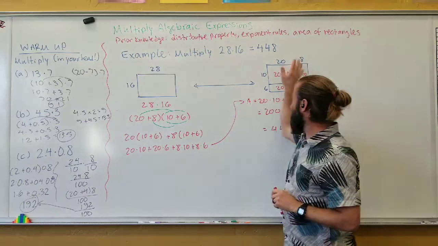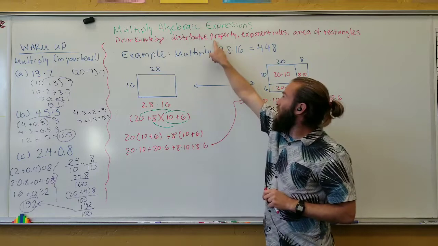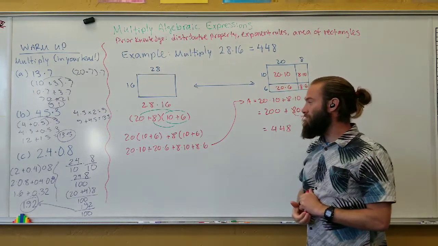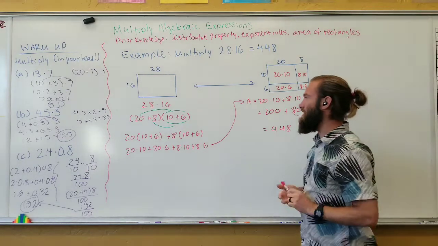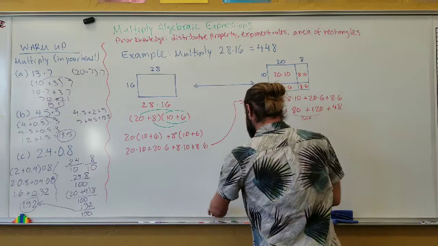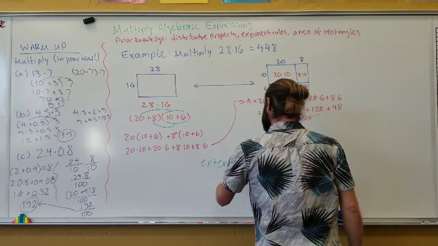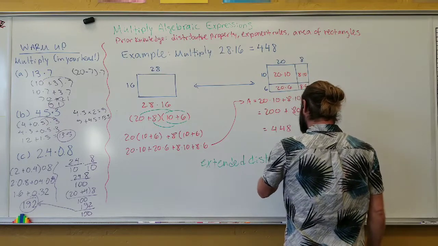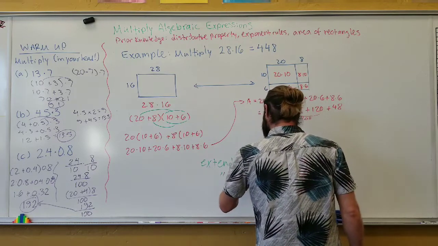So without actually physically drawing in the way it's broken down, we can actually do the distribution. Again, we're using the distributive property, but it's like an extended distributive property. In the end, there's one really interesting way to think about this that works with extended distribution, okay? And this, I'm going to introduce to you, I'm going to use this phrase.